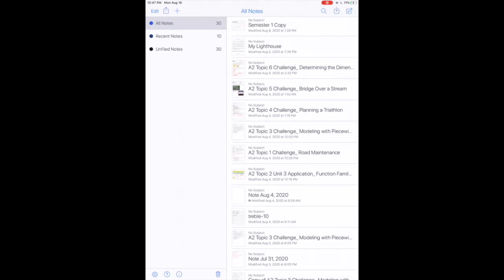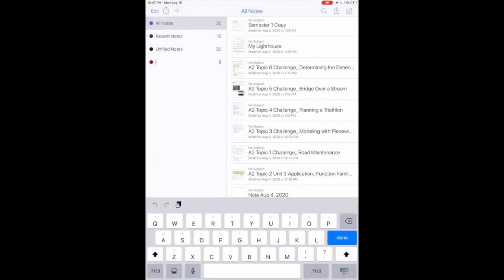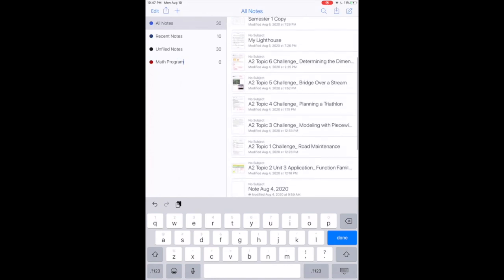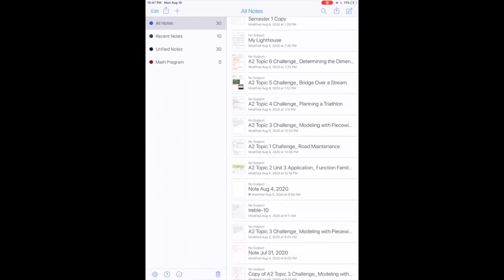looking for. So what we're going to do is make a folder for you to download your math files into. You click that plus sign, and now we're just going to name it. You can name it math program, algebra 2, geometry, I love math, anything that you want. And this is where, when prompted, we're going to put all of our math assignments. This way, they'll never get lost, and your life will be so much easier.